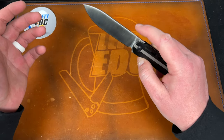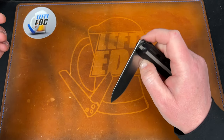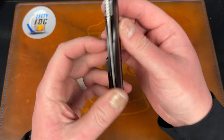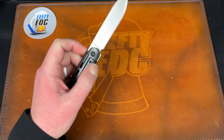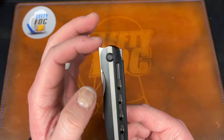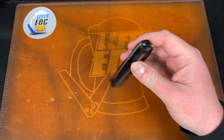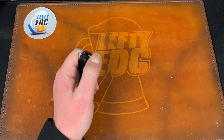Now, I will say the action is fantastic. This thing basically does drop shut, right? It's really good. It's dead centered. All that stuff is excellent. The detent, perfect. It's one of the first knives that has the front flipper, back flipper thing. That's what interested NAF Sergeant, and that's what got me to want to try it, because he was so adamant that this thing was awesome.